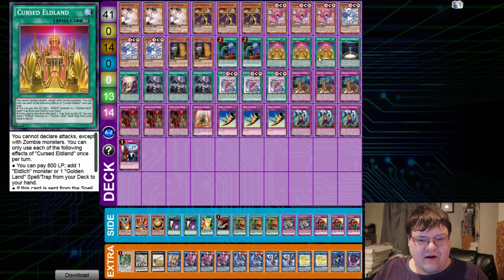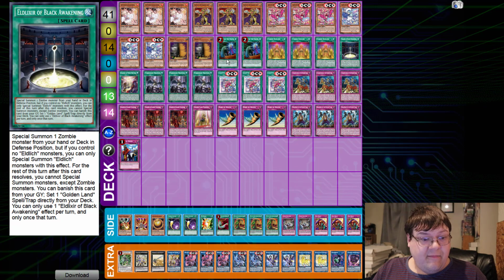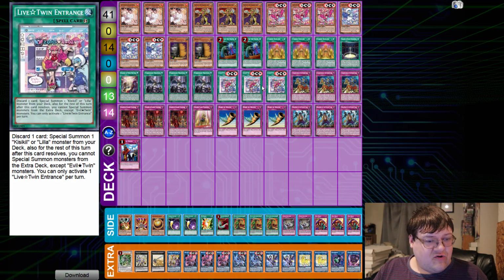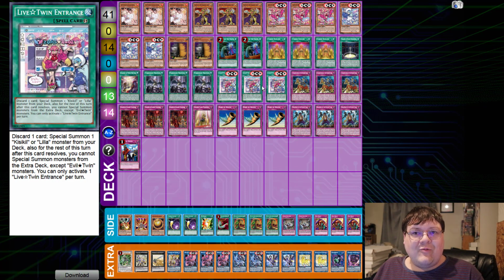2 copies of Called by the Grave. Triple copies of Cursed Eldland. 1 copy of Eldlich, 1 White Destiny, triple copies of Droplet, and then we have triple copies of Live Twin Entrance. Discard a card to special summon 1 Kisikil or Lil-la monster from your deck. Also, for the rest of this turn after this card was activated, you can special summon monsters from the extra deck, except for Evil Twin monsters. Thankfully, we don't have to worry about that, alright?